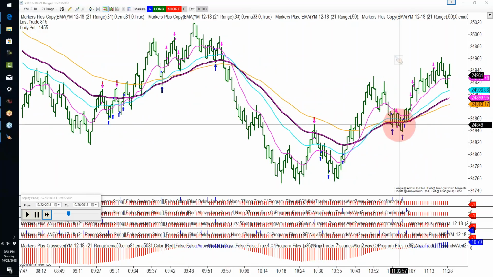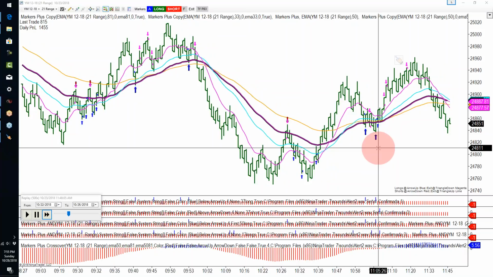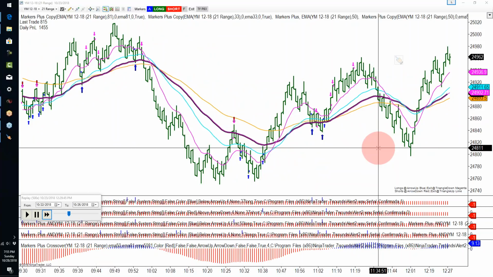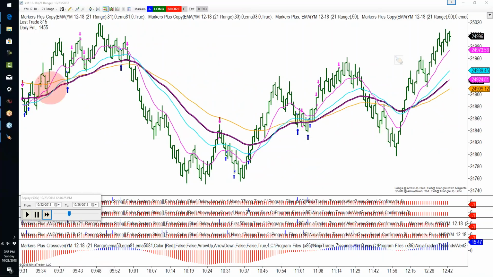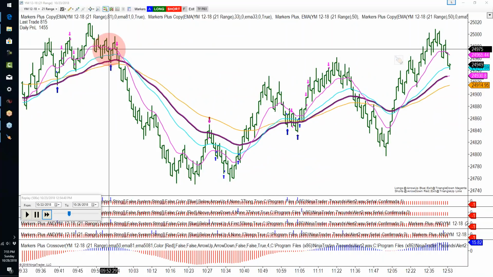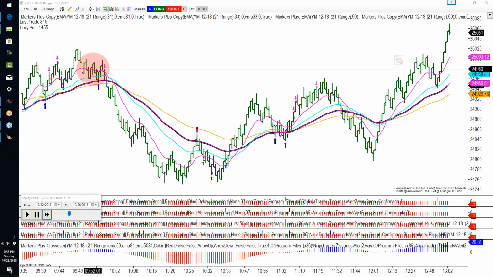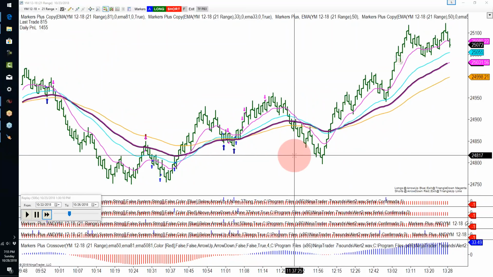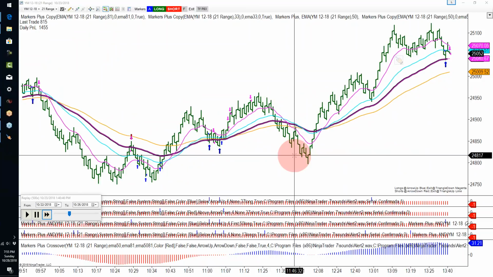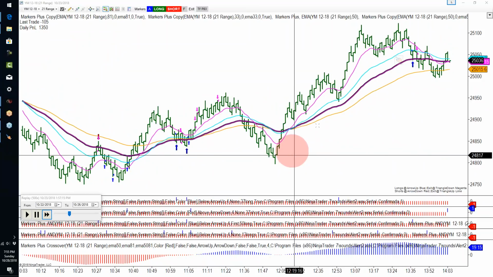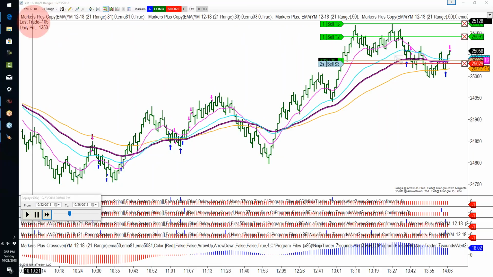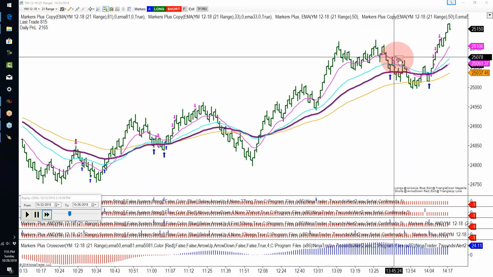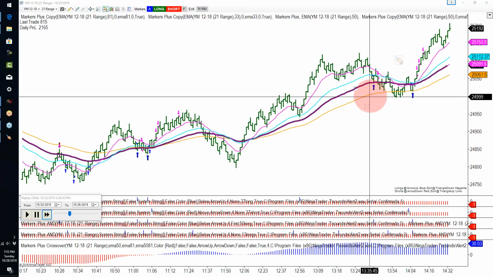The full losses don't happen all that often because we have the Raptor trail its stop once it gets a small amount into the profit. So a lot of these trades that go really quickly, even though they don't get a profit target like this one, it trailed its stop to a very small loss. And that's one of the ways the Raptor's able to control its risk. That was a perfect example. On 3 contracts, it only lost $105 on that trade. So it lost about $35 a contract.